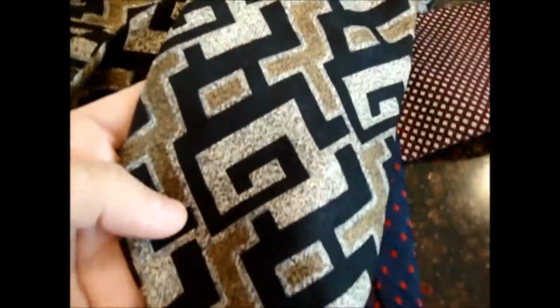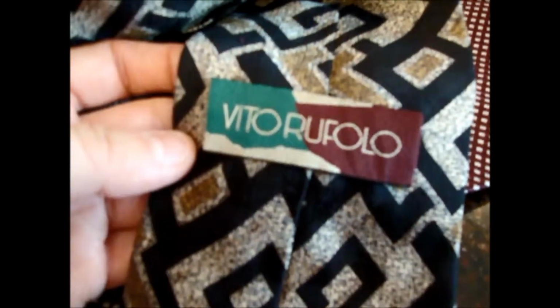Then I got this one. It looks a little more tribal. It is a Vito Ruffolo, whoever that is. But it was kind of a cute tie. I also found this blue and red tie. This one does have just a little bit of pulling right there, but not enough. And it's a Liebert. And it even has a little tag down here, like a little gold medallion. It's a very thick tie. I don't know, guys, do y'all have winter ties? And then I got this gray and maroon tie that I thought was just really pretty. And it's a Tommy Hilfiger. And it's in great shape. So I picked that up. It turns silver a little farther up, I guess, for added contrast. But I got those. And it keeps coming.